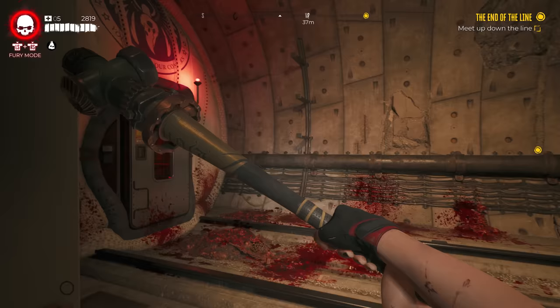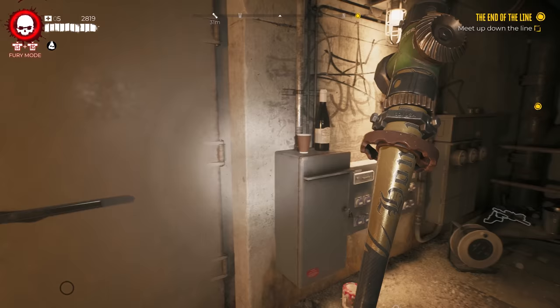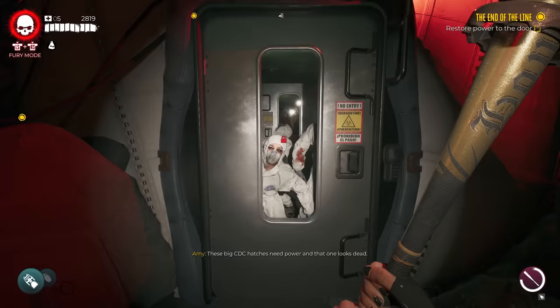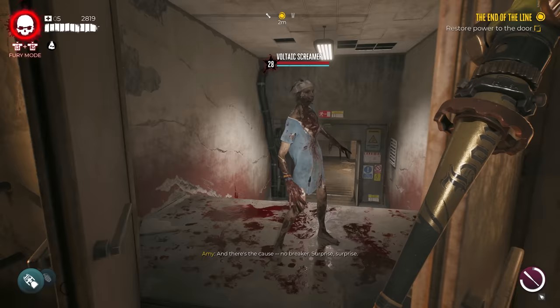Alright, so this is where we lost him, I think. Okay, can't get through there. Hello, guys. These big CDC hatches need power, and that one looks dead. Can't get through there. There's the cause. New breaker. Surprise, surprise.